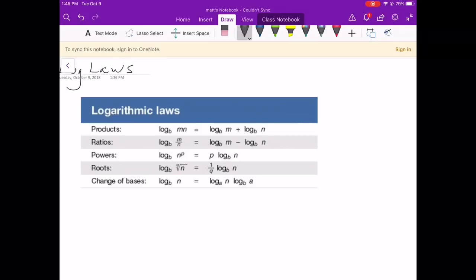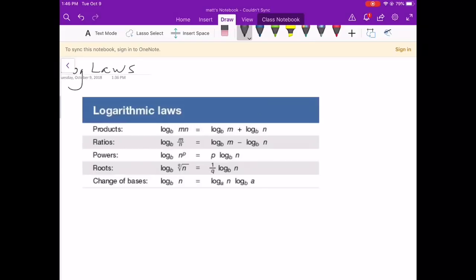And then a change of base, so moving from base b to something else. If you just take a look here, log base b of n is log base a of n times log base b of a. So this is a way for me to change bases while still keeping the same value. All right, so I'm going to do a few of these and just keep going back and forth and referencing how we would use these to simplify some of our expressions.